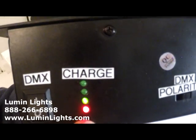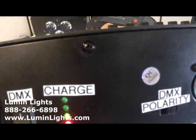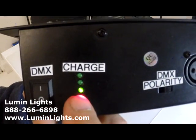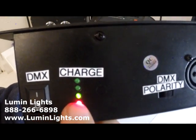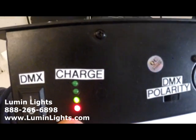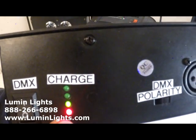Next to this you have 4 LED lights, which is your charge indicator. And right now I've got red and 1 green LED. I'm about halfway through my charge. You can get about 26 hours of battery life on this unit once it is fully charged.